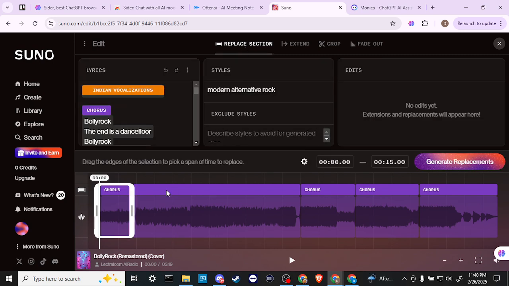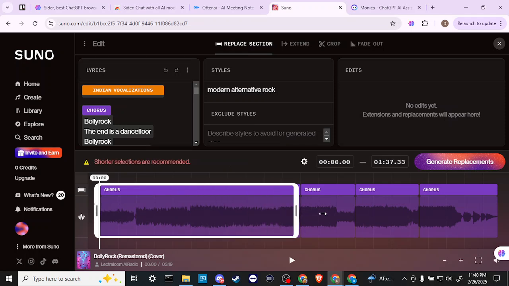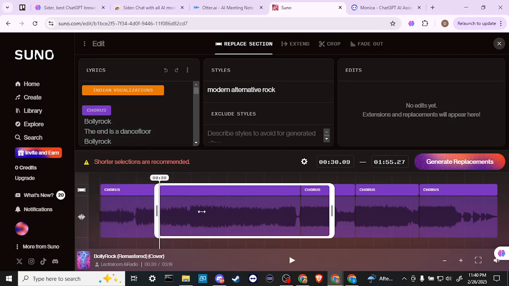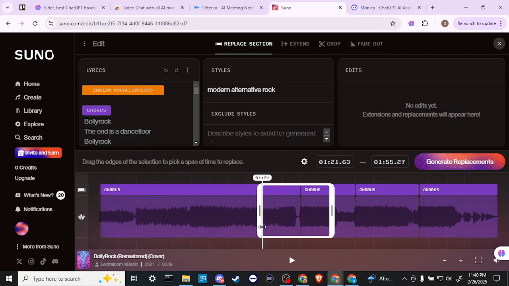And now we get this box here and we can adjust it to exactly where we want to replace our section. So let's say you have a song and there's a specific part of the song where something just doesn't sound right. One thing that is fairly common with Suno is you get what's called the Suno shimmer.